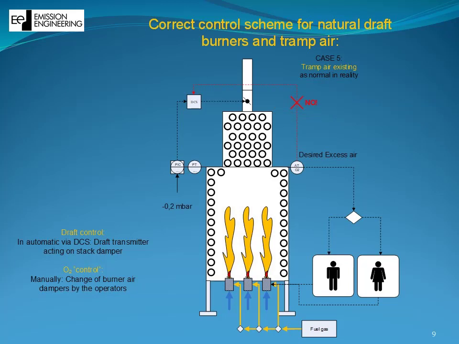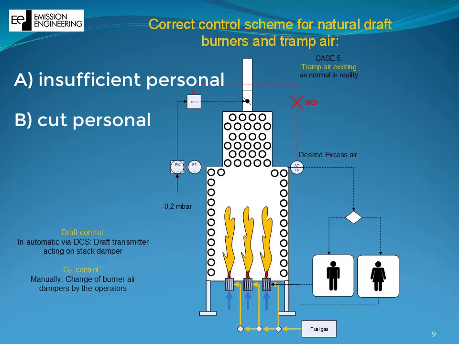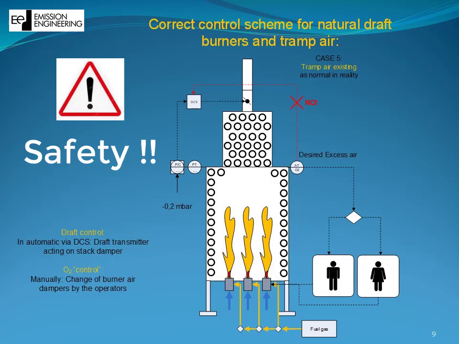If you still do so or plan to implement this because your arguments are A, we don't have enough personnel for burner adjustment, especially if the furnace load changes more often, or B, you have to cut or you plan to cut back personnel anyway, or C, your personnel complains to be too busy with other equipment, then in our opinion you would need to reconsider your safety procedures, because you are not only implementing just one more control loop, you are affecting the safety more than you may think at first glance.